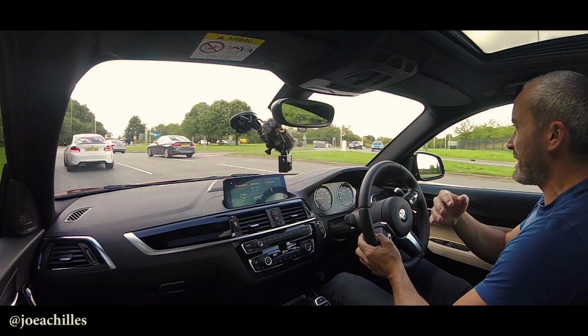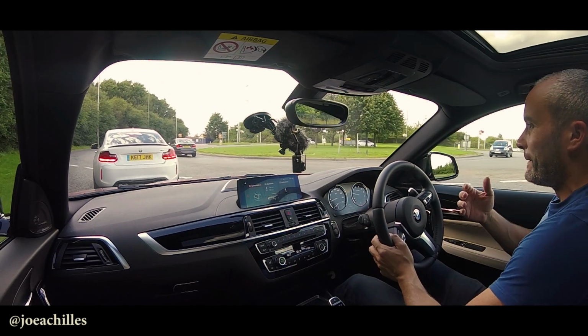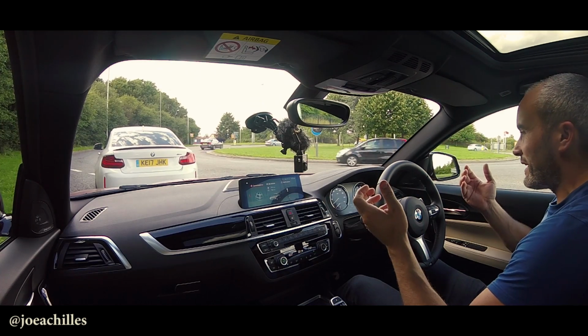The automatic feels amazing. I mean, this drivetrain's just killer, isn't it? We all know it's one of the best out there. Feels very responsive. The gear changes are just lightning quick without me even knowing, and I'm just in drive, so it's just awesome. Same driving position. It's effectively exactly the same chassis and shell, so I'm not going to notice things like that.